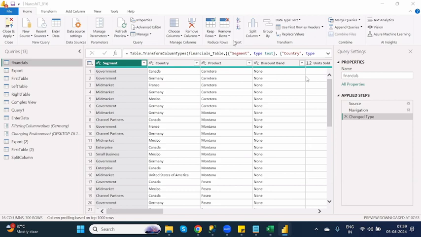On two tables only we can apply the merge queries. Understand clearly or not? Okay.